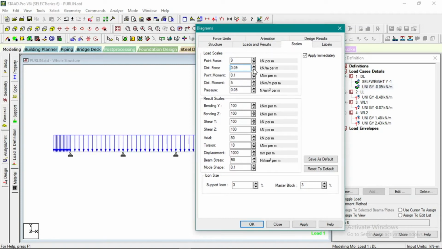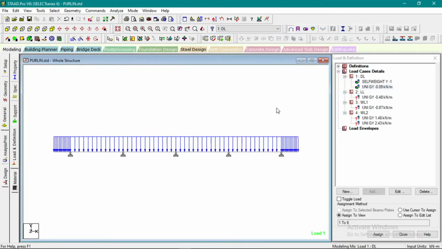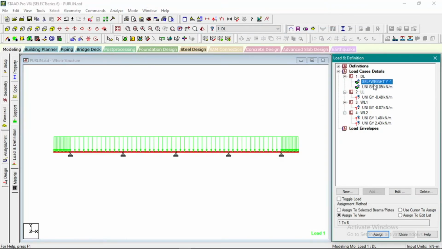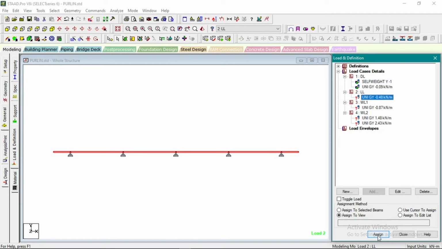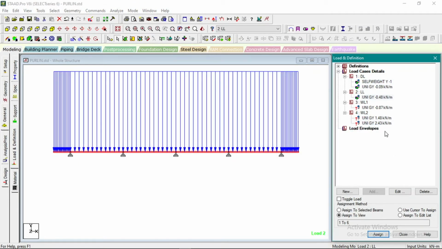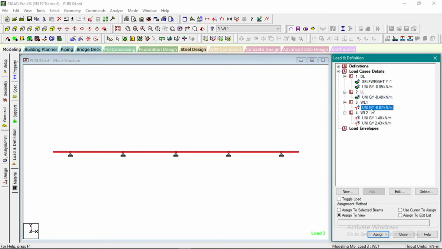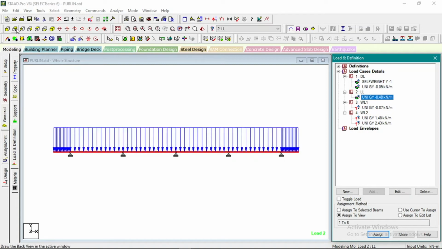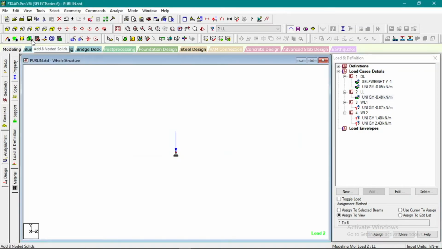Okay. Self-weight, dead load, uniform, assign to view na din. Okay. Then that, wait. Side view. Okay.